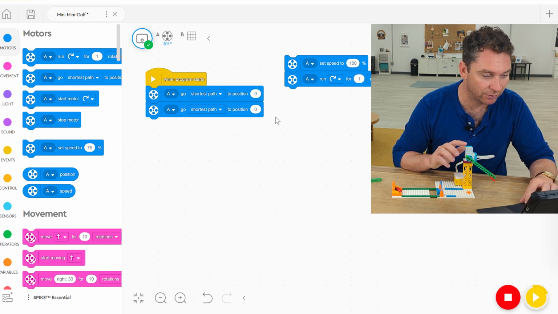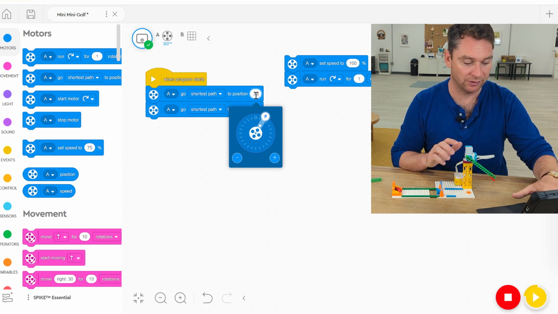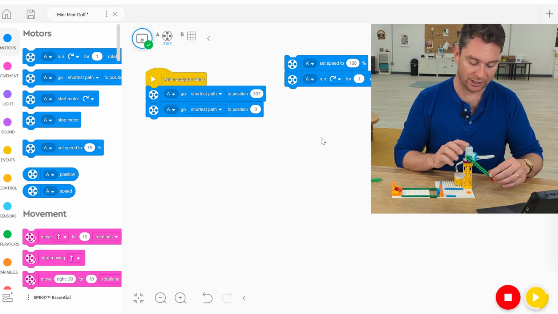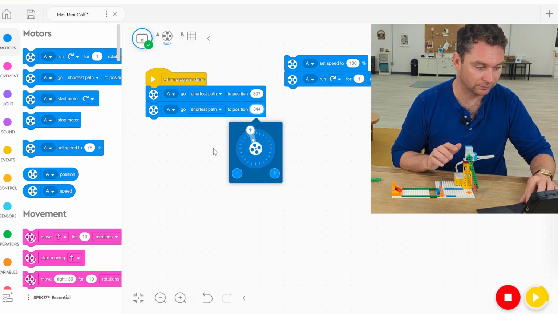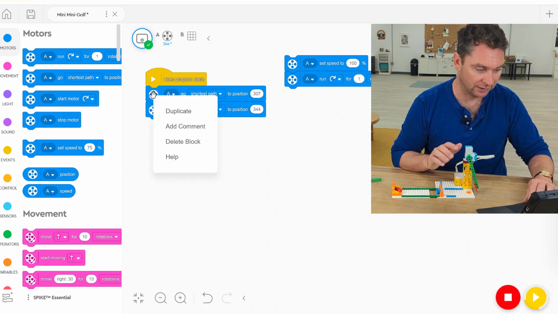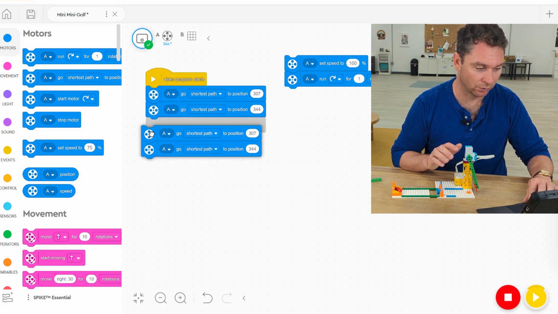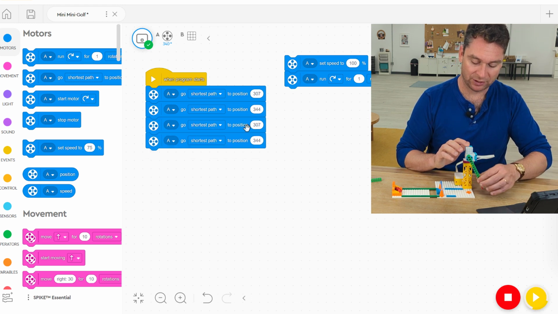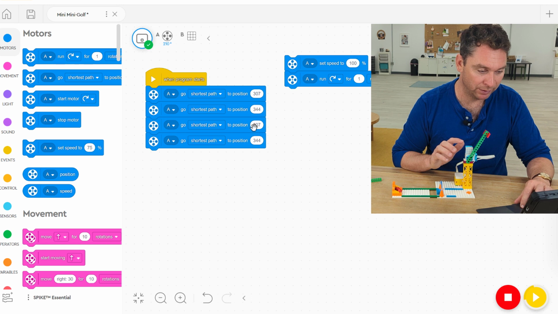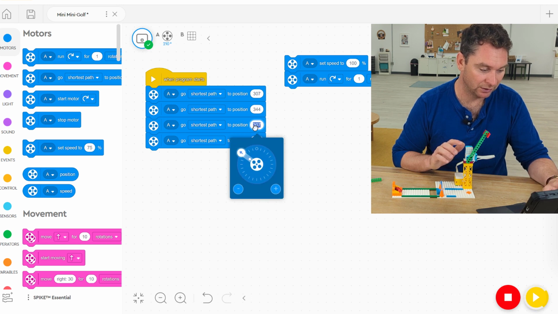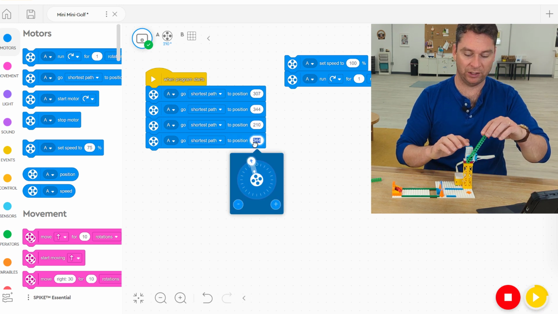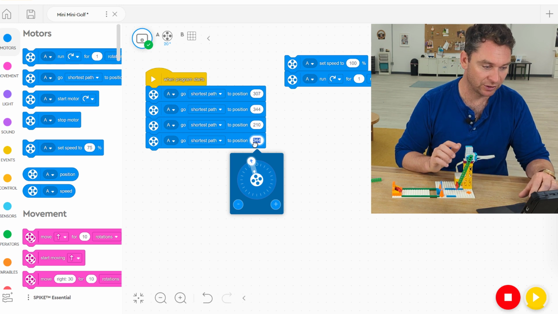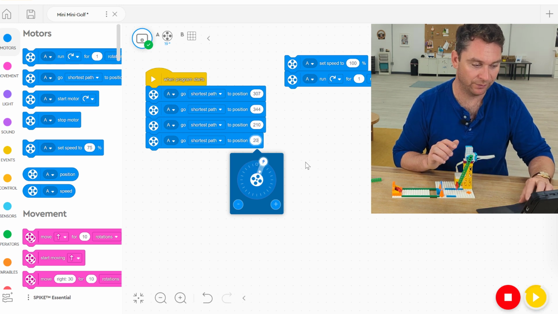So I see that I'm at 307 degrees on motor A. So I want it to go to 307. And then I want it to go back down here, but not hit it. So 344. And I'm going to go ahead and duplicate these by double-clicking or right-clicking. Now, I want it to come all the way back way up high, like it's going to be a big swing, and that's going to be 210. And then I want it to swing through the ball. So I'm going to tell it to go to position 20.